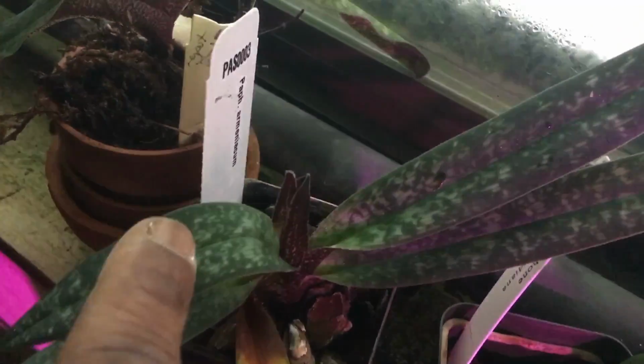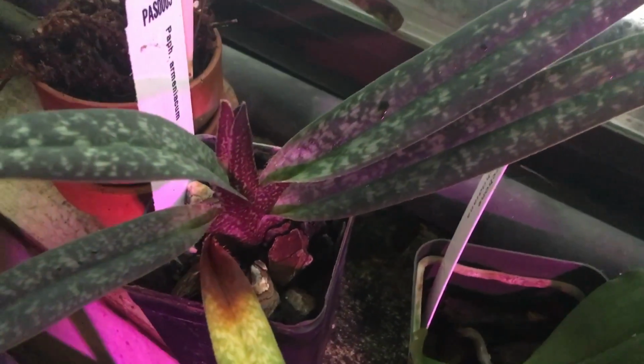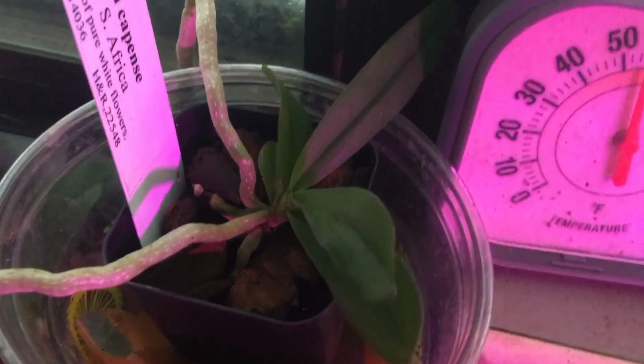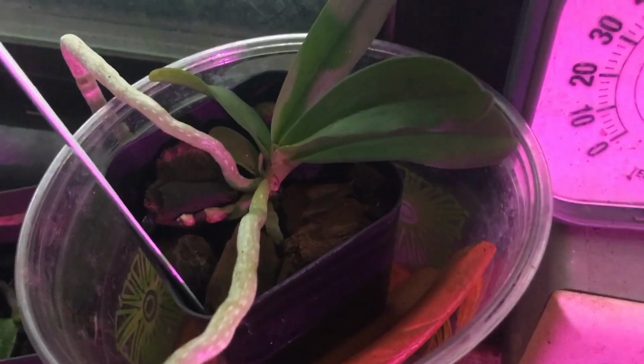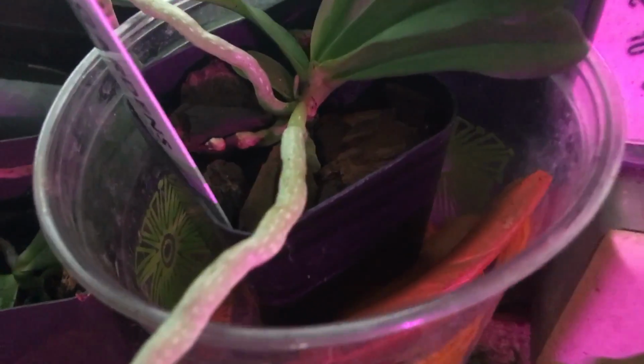This is my Paph armeniacum, which is in spike. It's finally pushing through, and as you can see, well, no, it's not going to focus so well, but if I peel back this leaf, you can kind of see the beginning of the stem in there. This gets a yellow flower. It's got a pouch on it. I do believe that I just acquired this one a couple weeks ago in St. Louis at the Botanical Garden, the Greater Missouri Orchid Society, something like that, that was doing their show there. But I do believe that's a spike coming up there at the bottom. Maybe. I guess we'll see.